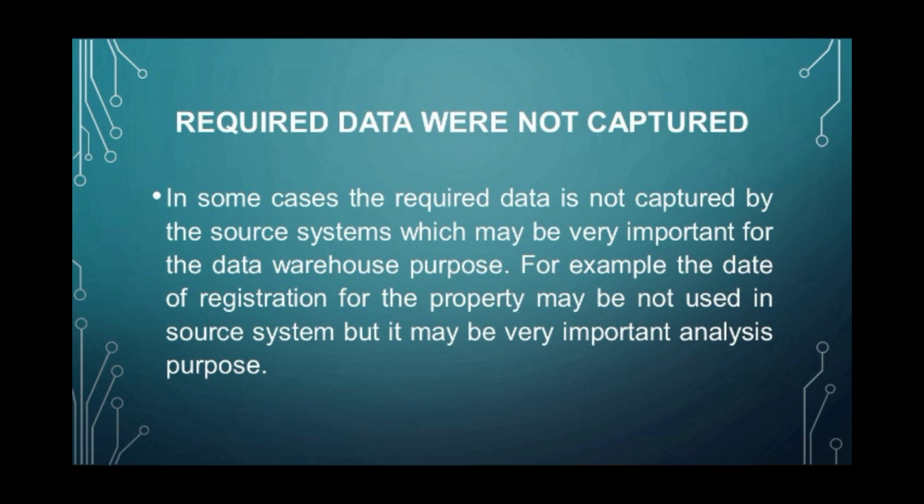The third issue is that required data is not captured. In some cases, data that is required is not captured by the source system, which may be very important for data warehouse purposes. For example, the date of registration for the property may not be used in the source system, but it may be very important for analysis purposes.